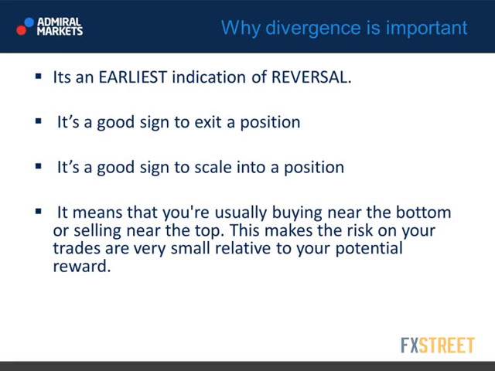Let's say you are long and you see a bearish divergence, that is definitely a good sign to exit your position if you see a bullish reversal. If you are, let's say, short and you see a hidden bearish divergence, that is a good sign to scale into a position. Okay? So it means that you usually buy near the bottom or sell near the top. So we know about it already.